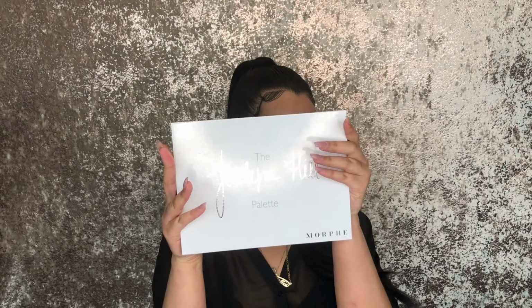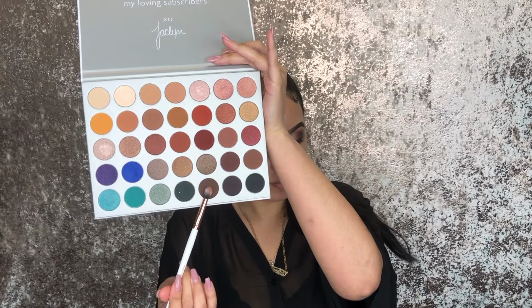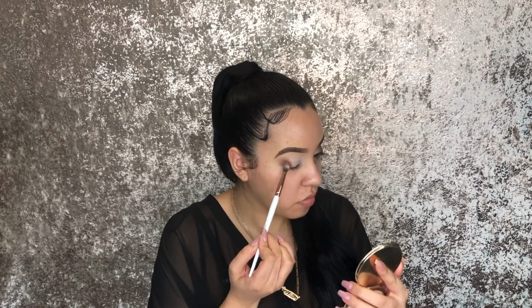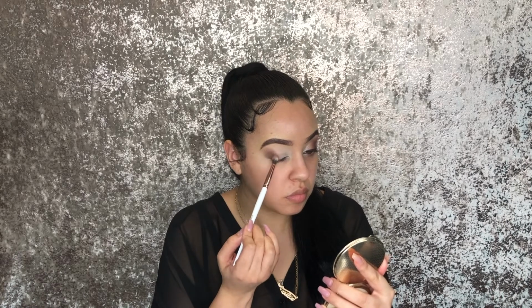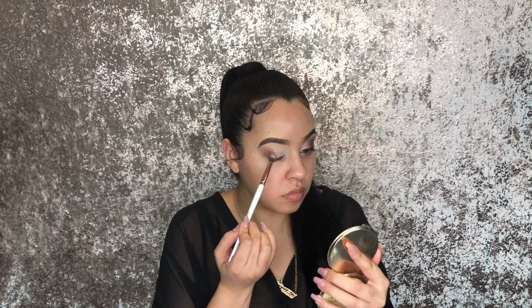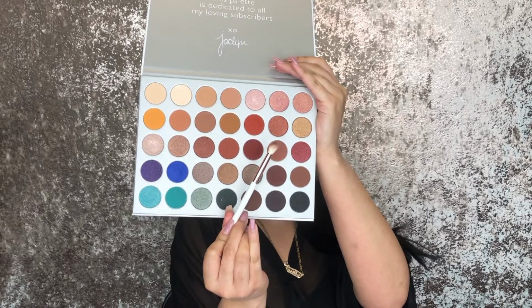I'll be using the Jaclyn Hill palette. I'm going to take my Makeup Shack T36 brush, and I'm going to grab this dark brown right here. My Makeup Shack T83 brush, and we're grabbing this shade right here, and we're going in a diagonal direction from the bottom of my lid to basically where my crease is.